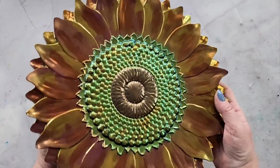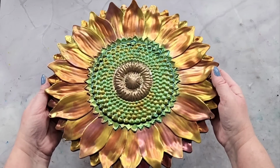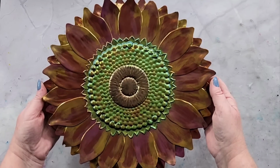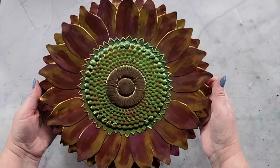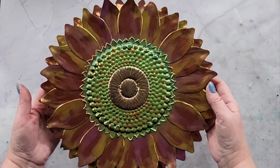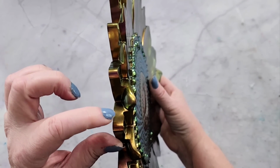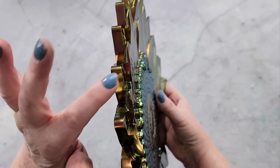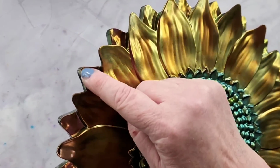That is so good. All right, let's see if we can pick up the different colors. Look at that. Now we get some oranges and yellows that way. And then when you tip it this way, you get those more reddy pinky tones. So pretty. I love it. Now look at the depth on the side there. You've got this row on the bottom, which is more sort of flat, but in here, they're still textured.